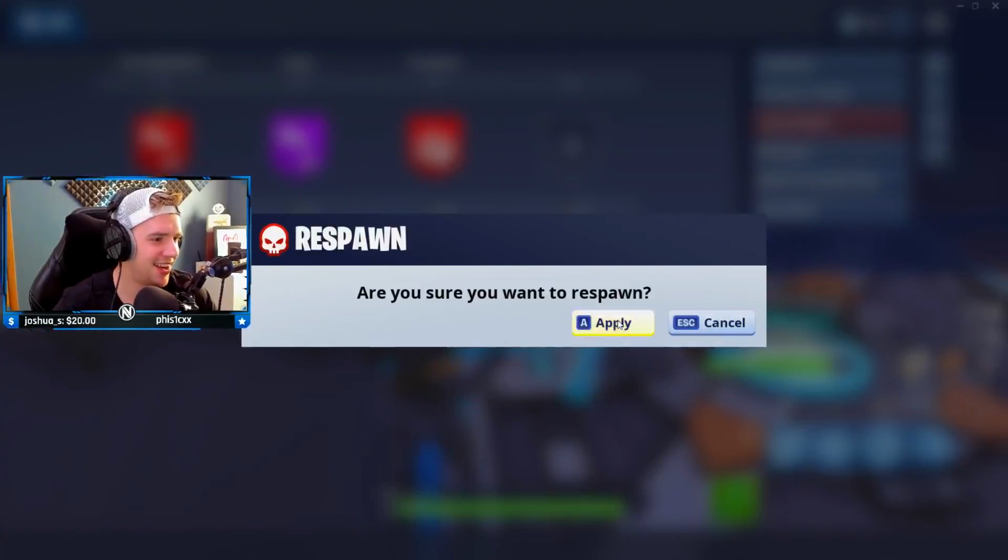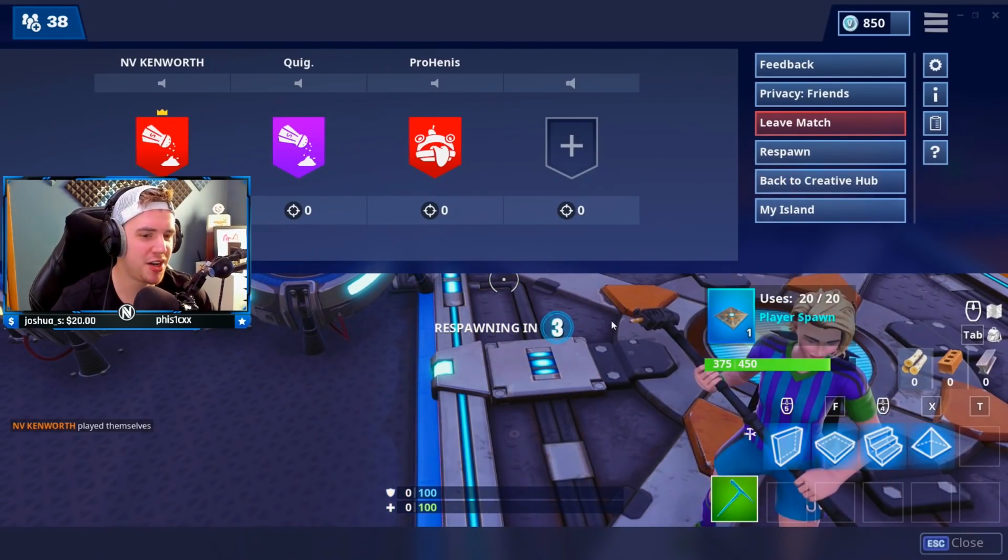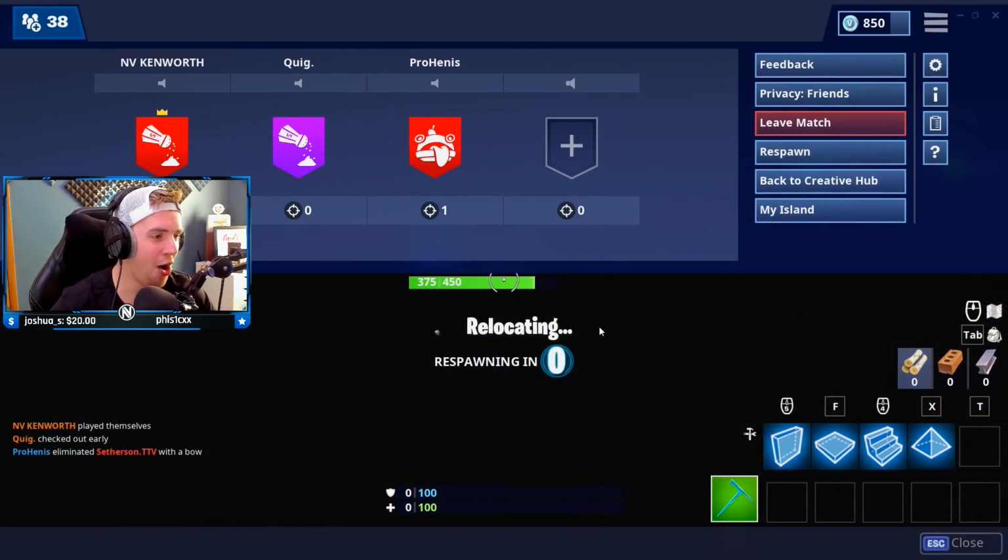All right, respawn. Okay, do not hit the reset. Remember, you don't have to jump on it. You can just walk into it. I almost did. You almost knocked me. Let's go. All right, I got Seth.